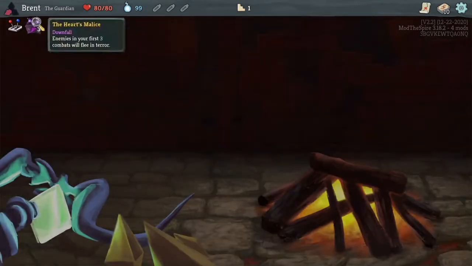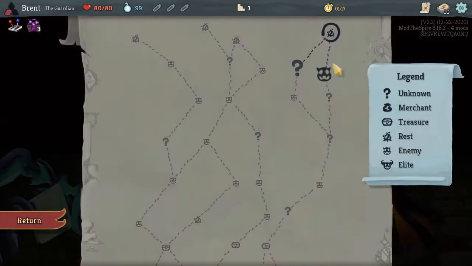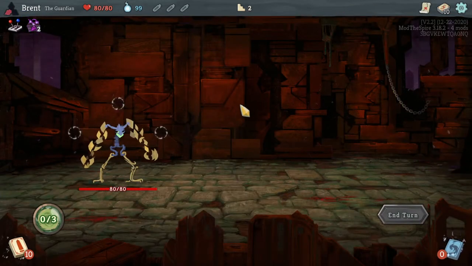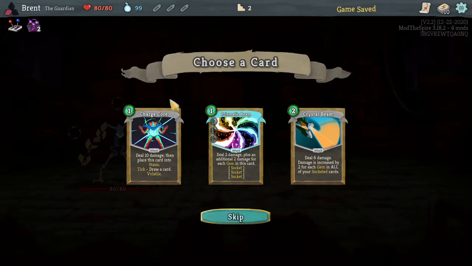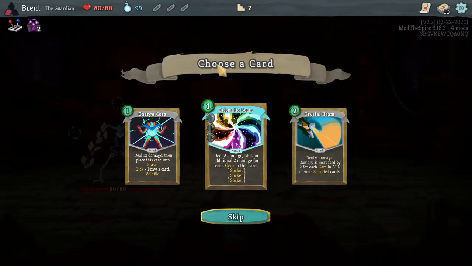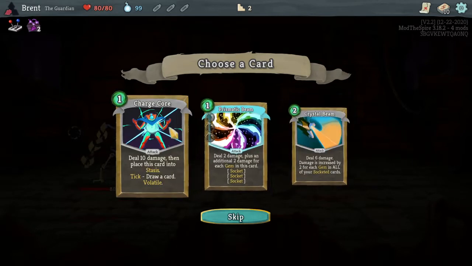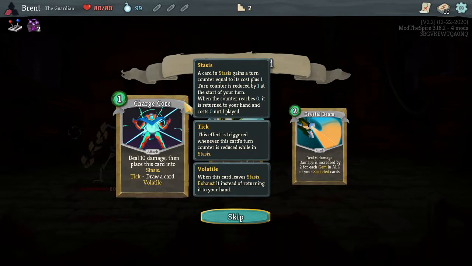Recall here also, and oh, we have enhanced, because of the way the Guardian works, or some of the stuff the Guardian has, so we'll get into that a little later. I know a little bit about that one. The enhancements are for the socket things, or the sockets, as part of this character. Charge Core, 10 damage, then place this card into stasis.